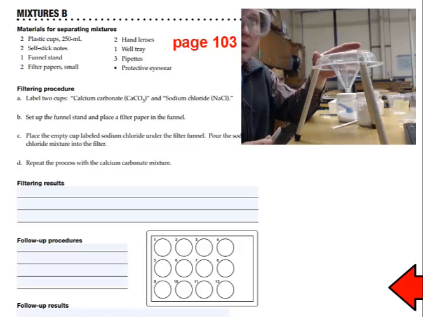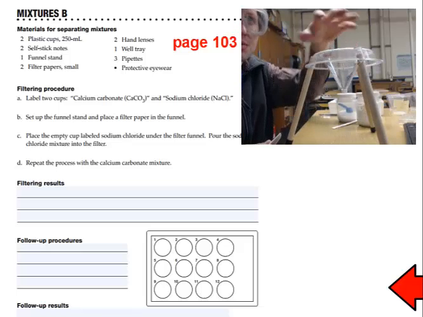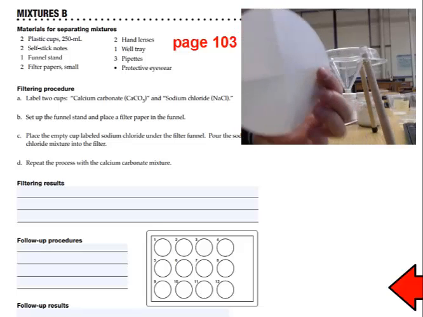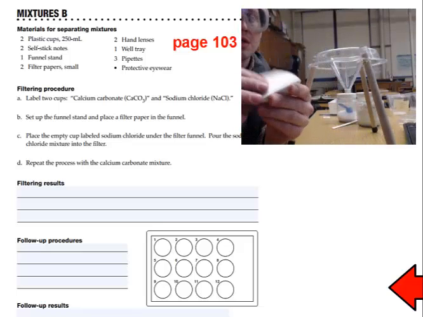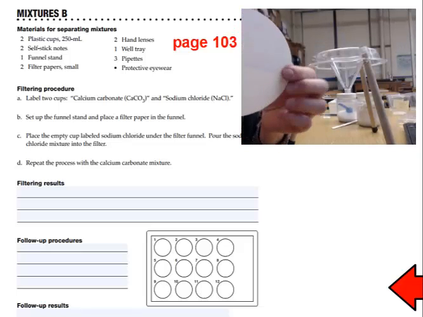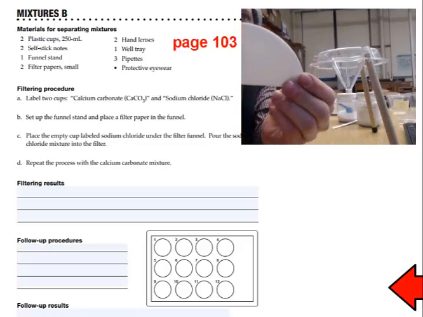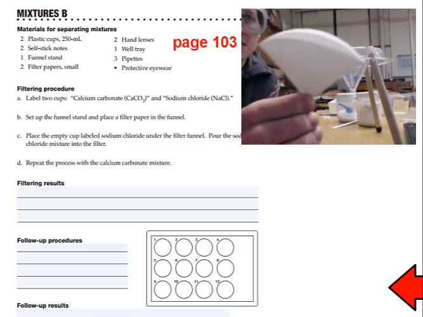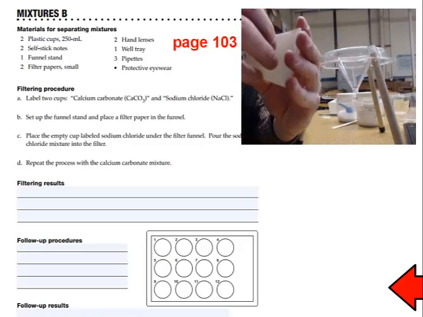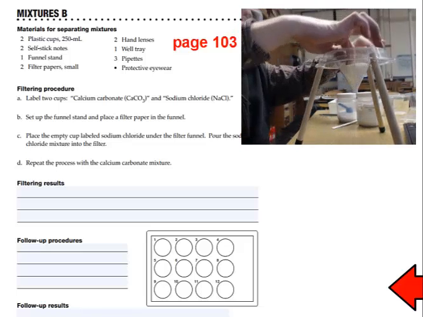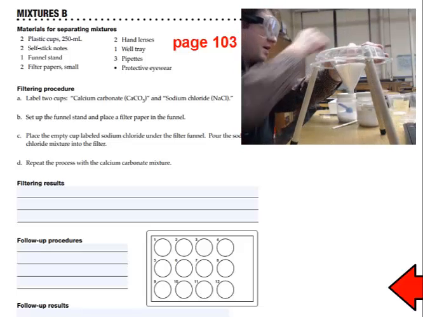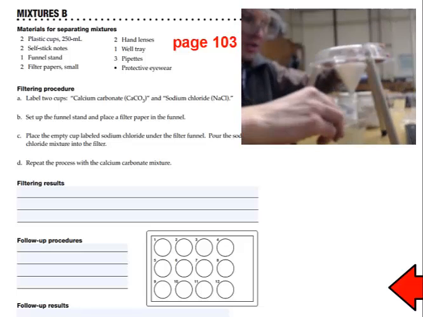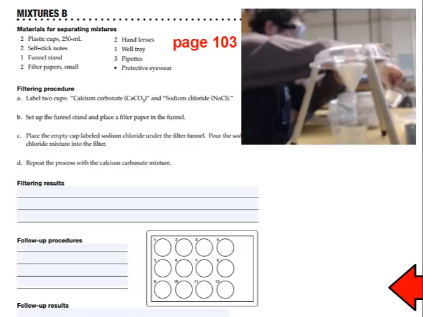Next, we are going to filter the sodium chloride using this filter setup system. It's a plastic cone on 3 legs. You're also going to have a circular piece of white filter paper. And what you do is you fold the filter paper in half, like this, semicircle, and then you fold it into a 1/4. So you get a nice little cone-shaped object that you can place right into your filter system like that.